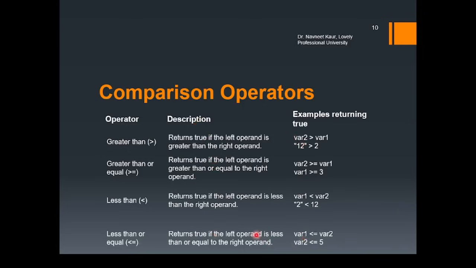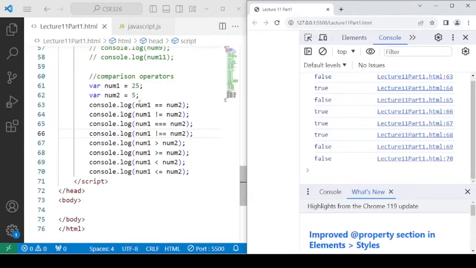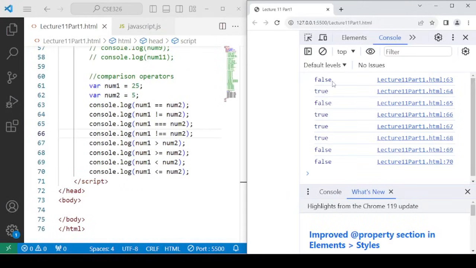Now we are going to implement these. In this example, we have two variables, num1 and num2, where we are checking in the first line whether they are equal. And yes, the result is false because they are actually not equal. So it is checking the equality, whether really they are equal or not.